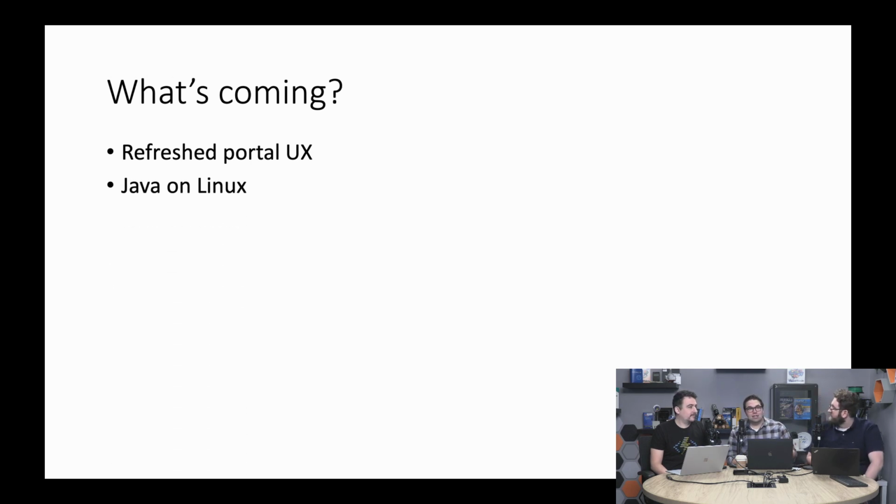Java on Linux. Yeah, this is very imminent. The Maven tooling will enable you to very quickly generate a Docker file that you could then publish to the premium plan. You could just publish to Linux consumption if you want. For folks who care about the OS choice, I found Java, just because of the JVM, there aren't as many cases of like this only works here or there. Yeah, they're a lot less sensitive to it. Still, it's there. We're just trying to get consistency across all languages, all platforms.